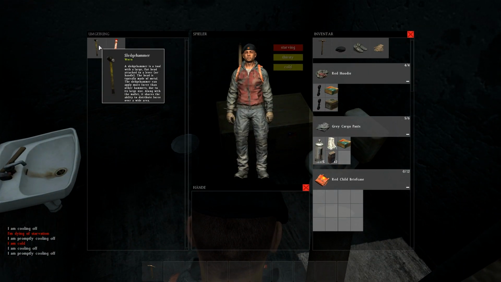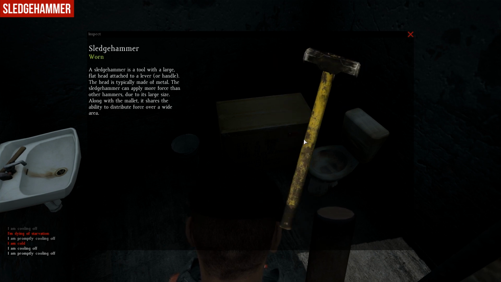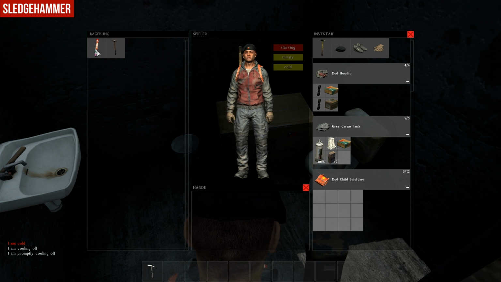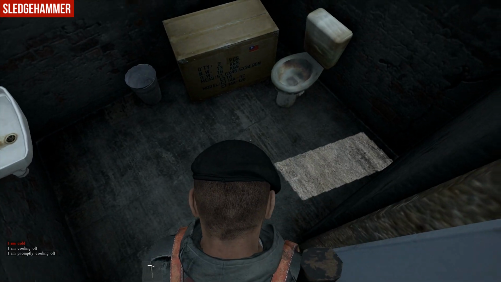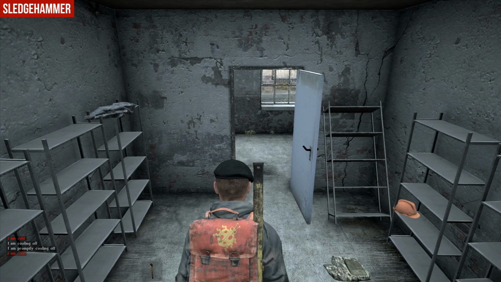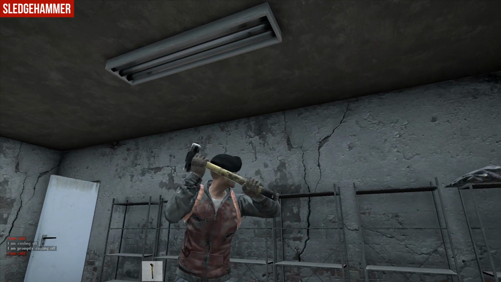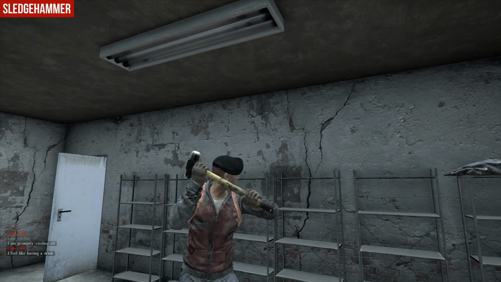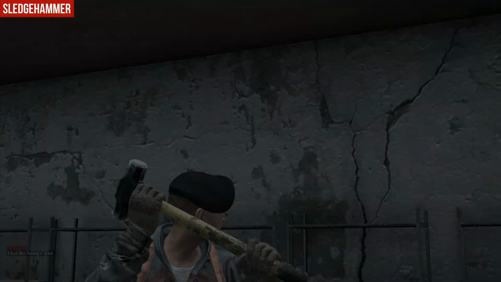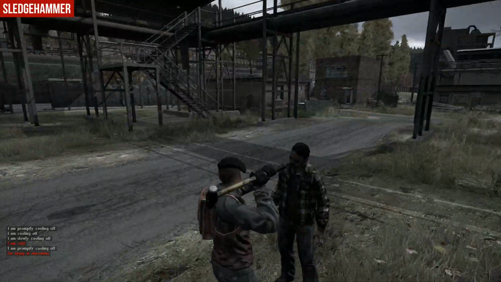And now what we got here is the new sledgehammer. It's a very nice new item, and I will show you the animation with it. Very nice. Look at the right hand, what he's doing. Nice, very nice. And let's slap some zombie with it. That's a little buggy. Normally you need two hits to kill a zombie.